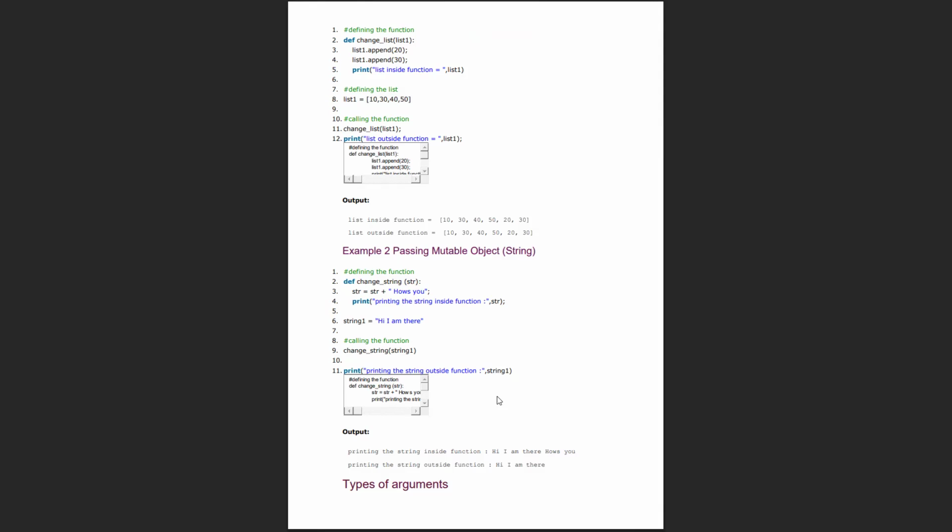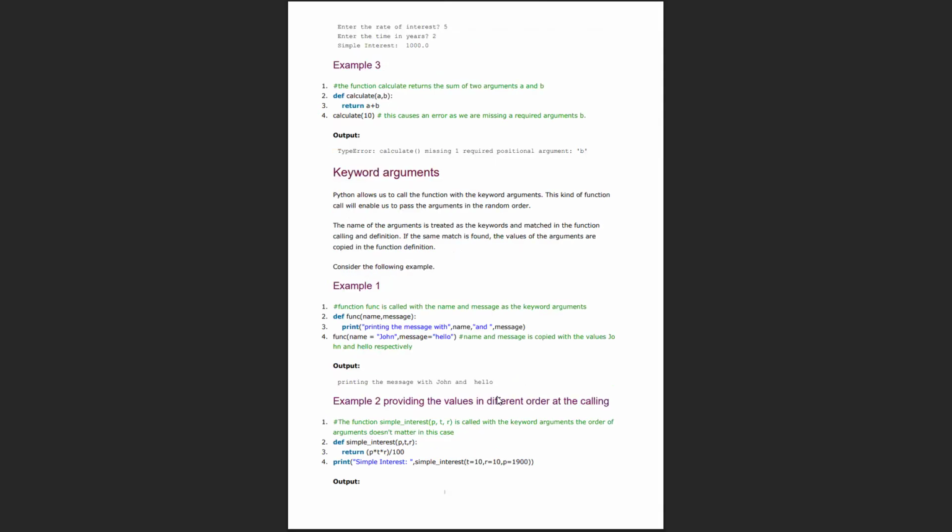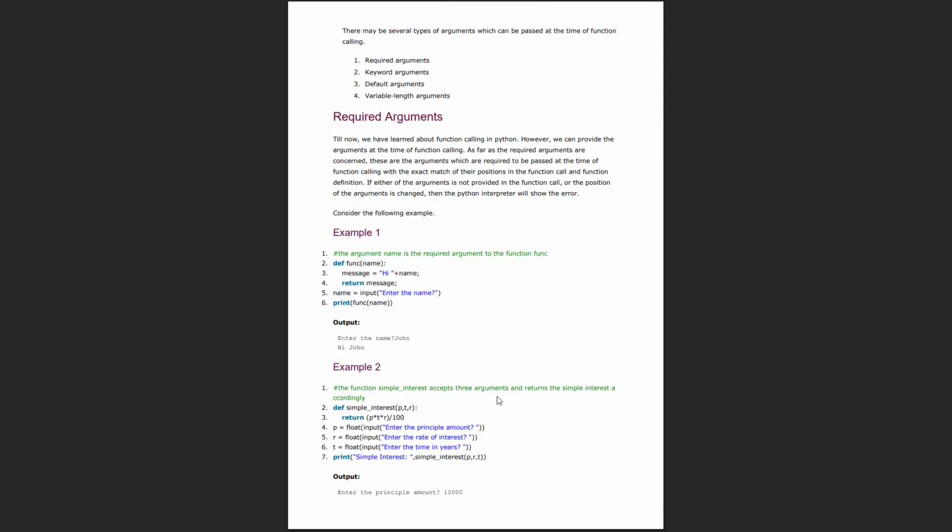Next, arguments. There are some arguments, so we'll see what the arguments are and how they work in a function. First, required arguments.